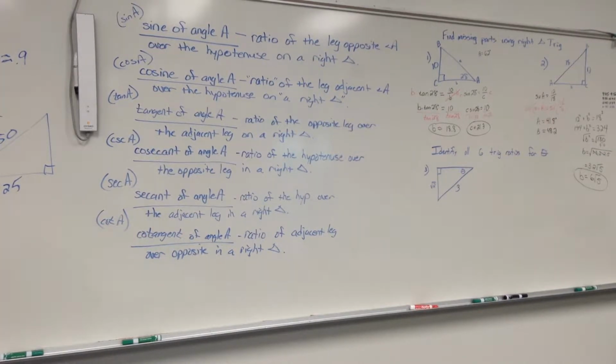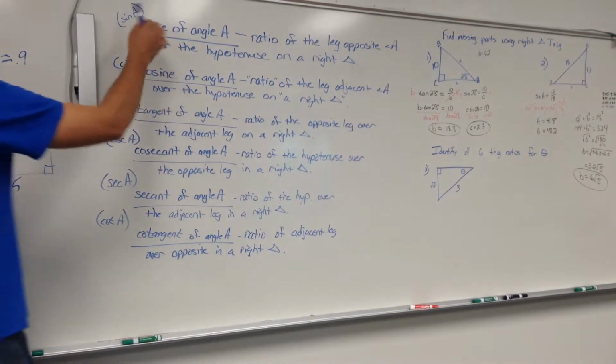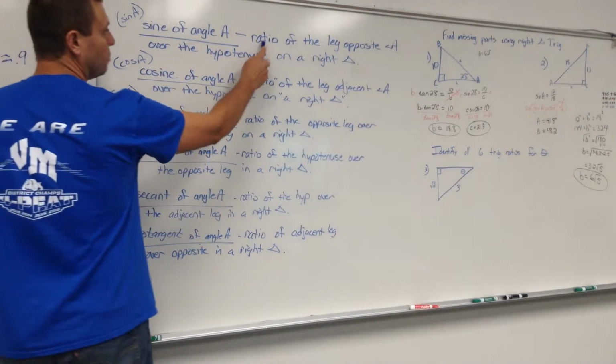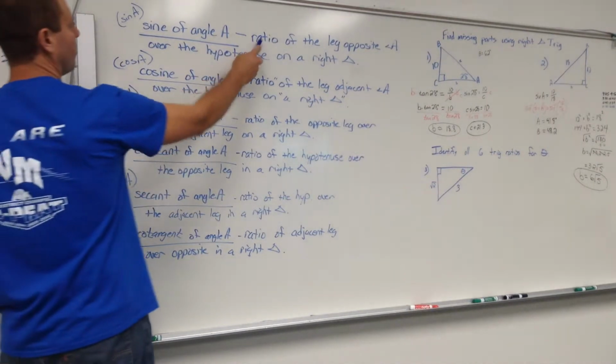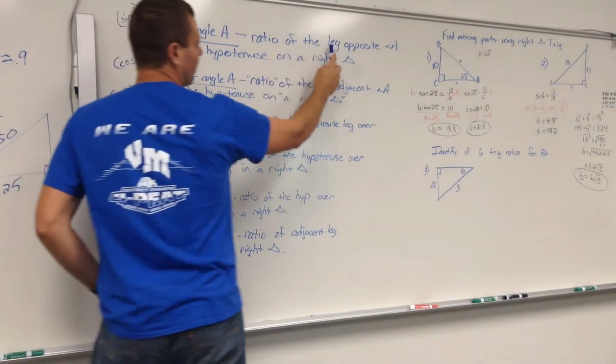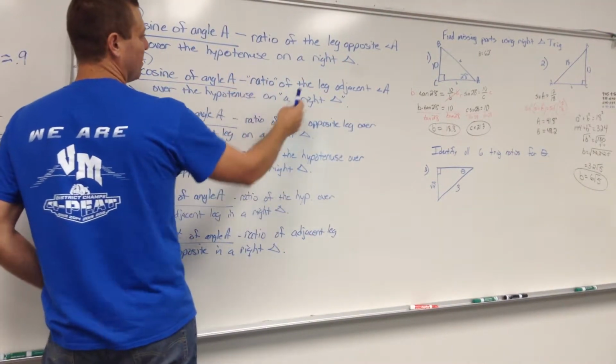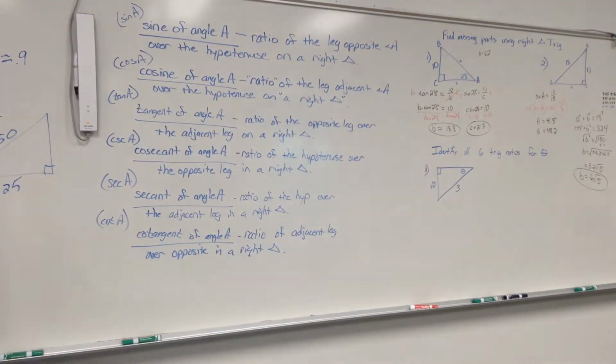I'm going to ask you to define what sine represents on a quiz, and you need to give a very thorough explanation. You can't just write SOH. You can't just say sine is opposite over hypotenuse. When you define sine, cosine, tangent, and these other ones, you definitely need to use the word ratio. That's a very key word. The sine of an angle A is the ratio of the leg opposite angle A over the hypotenuse, and the other really important part is right back here: on a right triangle. That is only true on right triangles, which I know is kind of implied by the word hypotenuse, because you only have a hypotenuse if you have a right triangle. But I want you to understand that sine is the ratio of opposite over hypotenuse only on right triangles.